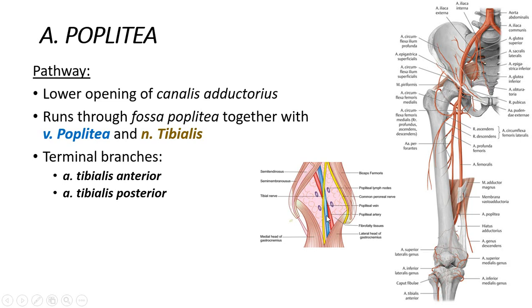and the nervus tibialis. And so this bunch of blood vessels and nerves go together, and here you can see that the most superficial structure will be the nervus tibialis. Under it goes the vein, and the deepest structure, that will lie and go along the capsule of the knee joint and the bones that form the knee joint, is the arteria poplitea. And so this artery in the inferior part of the fossa poplitea will split into two terminal branches, which are arteria tibialis anterior and the arteria tibialis posterior.